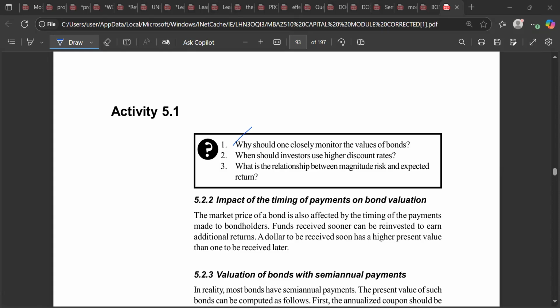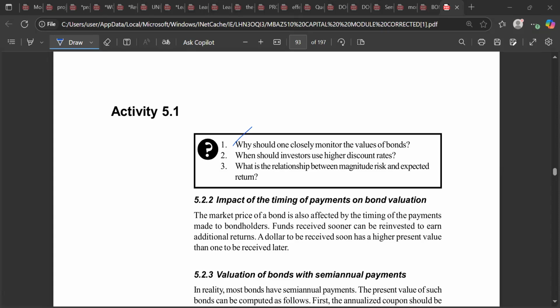Secondly, use it when there's a rise in market interest rate. When the benchmark interest rates increase, the new investments offer better returns, so the existing bonds become less attractive and are discounted at a higher rate. Thirdly, use it when you have a longer maturity period and also when you have economic or political instability. In this scenario, we're able to use our higher discount rate. Any questions?